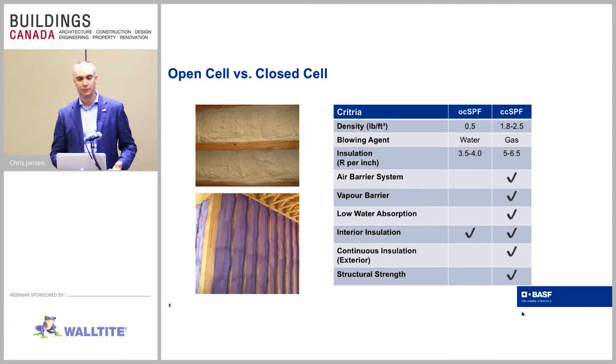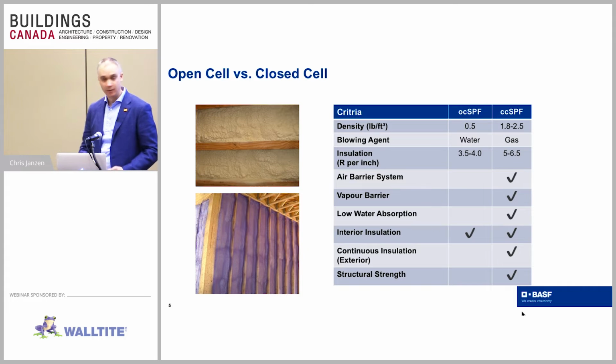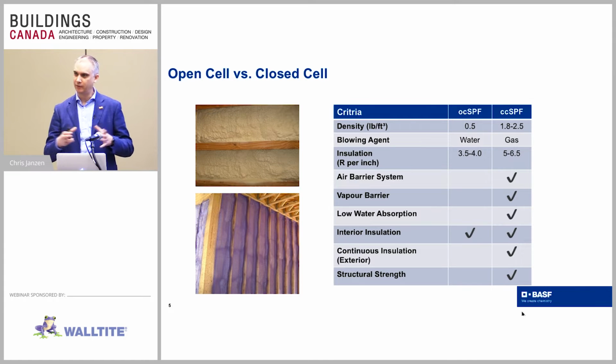So there's 2 different types of spray foam primarily for residential applications. The open cell low density spray foam, which is around a 1/2 pound density nominal. And then what we'll be talking about primarily today is a closed cell spray foam medium density, which is around a 2 pound nominal spray foam. The open cell is the light fluffy stuff that's easy to compress and expands a lot when it goes into the stud cavity. It's used a lot in garage ceilings in the southern Ontario area.